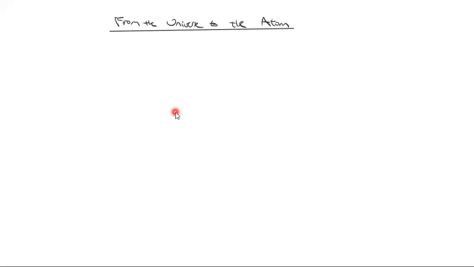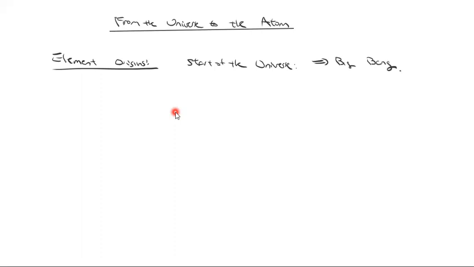Okay, so firstly, you need to understand where elements come from. Essentially, that needs us to understand where our universe comes from and how things started, so we need to go back to the start of the universe. You hopefully understand that the start of the universe is the Big Bang. Our theory of the Big Bang is that we had a singularity, and the singularity started spreading out. This was all radiation at this point in time.